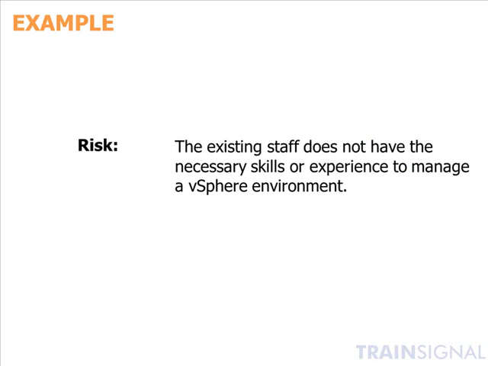Here's an example operational risk. The existing staff does not have the necessary skills or experience to manage a vSphere environment. This should be very common in organizations that are new to virtualization. Perhaps they're adopting vSphere for the very first time, and their staff don't have the knowledge on how vSphere works, how to use vCenter Server, how to use vCenter Update Manager, how to use ESXi, or the vSphere Management Assistant. So your job as the architect is to identify that that is a potential risk, and then in the design provide potential ways that that risk can be minimized or mitigated.